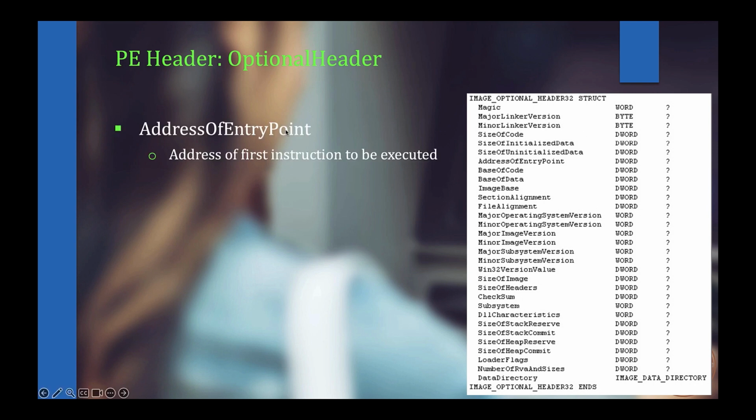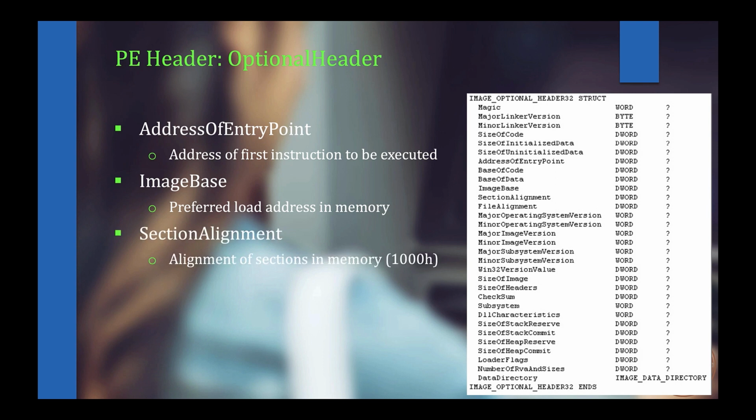So you have the address of the entry point. This is the address where the program is going to be executed, the entry point. Very, very important. Whenever you start analyzing malware, you need to understand where is the main function, where everything starts, and everything starts at the entry point. Image base, where is this file going to be loaded in memory? That's very important. Section alignment, the offsets at virtual space where those different sections are going to be aligned. We're going to see that in a second.